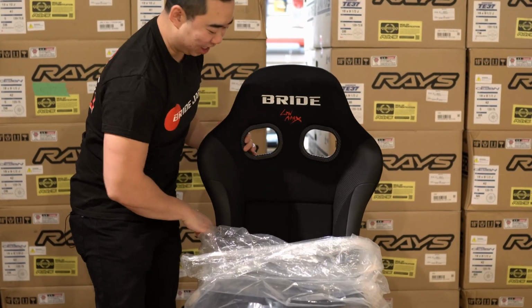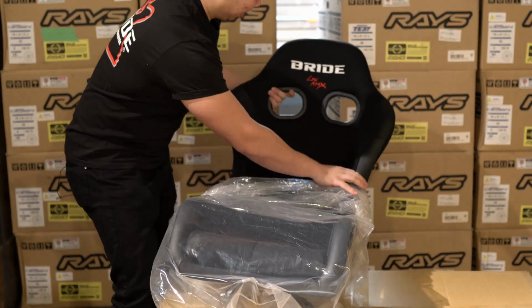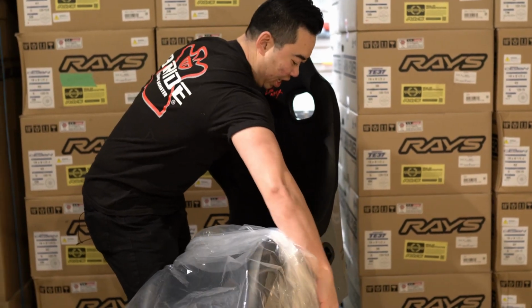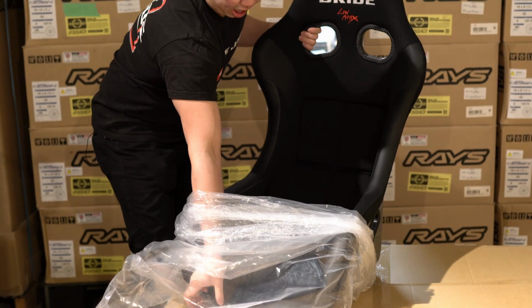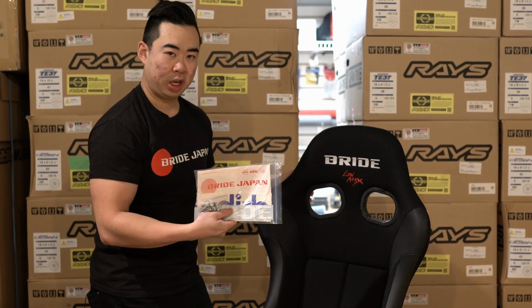Oh man, the seat's pretty nice. They've really improved it a lot from this ZETA III. It looks like an entirely different seat, the build quality is next level. And also here, we have our booklet. So you guys wanna make sure you have your booklet here.